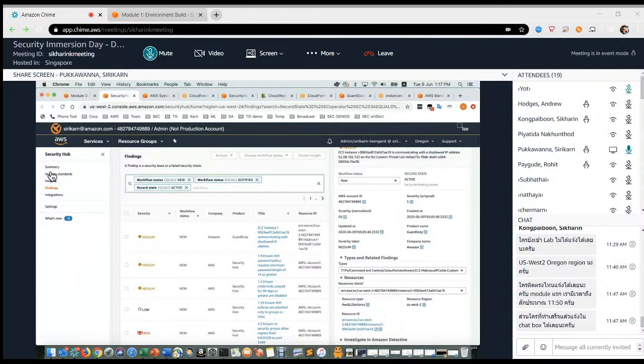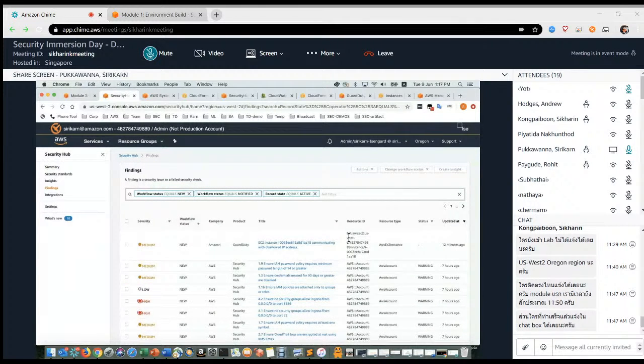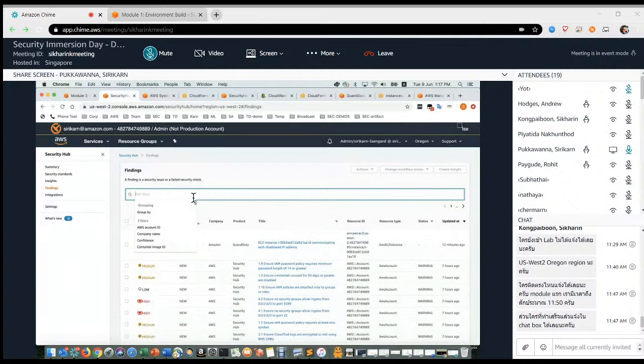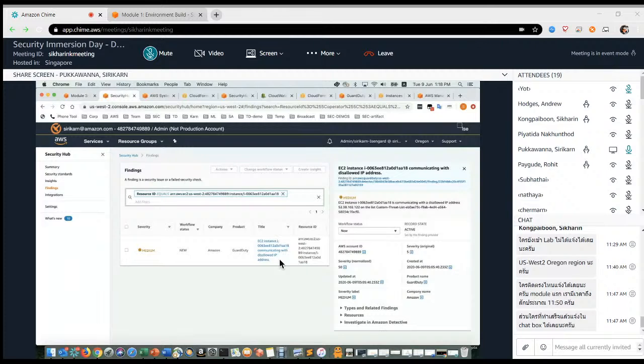The good thing about Security Hub is you can find other findings related to that instance. Let me copy this instance, which is the resource ID here. Probably we can find other findings generated by Security Hub itself, or from other AWS services related to that activity, so that we can know more about that security event. So you go to the Findings tab in the Security Hub console and filter based on the instance ID. Maybe it's not coming out yet. What I expect here is to see other findings from Inspector, but probably it's still working after we launched the stack.